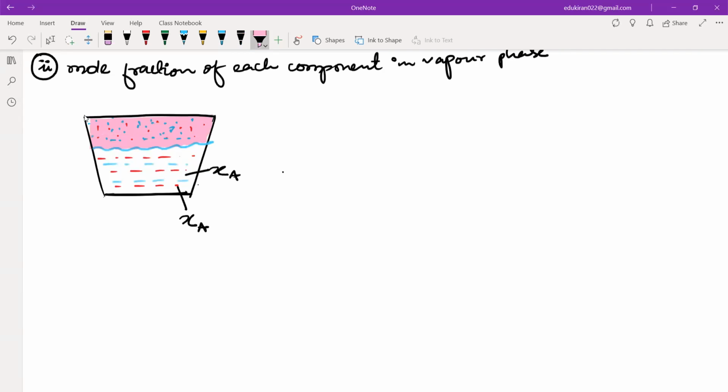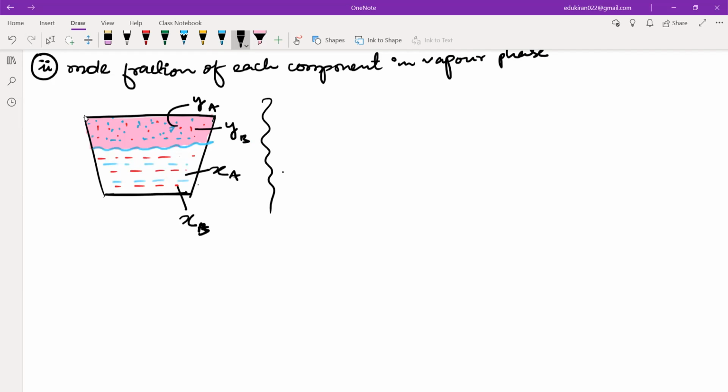So in this portion, since we have already used the terms chi A and chi B, we will say that the mole fractions here will be YA and YB. Okay, YA and YB. Is that clear? Yes or no? Why use YA, YB? Because we have already used chi A and chi B.